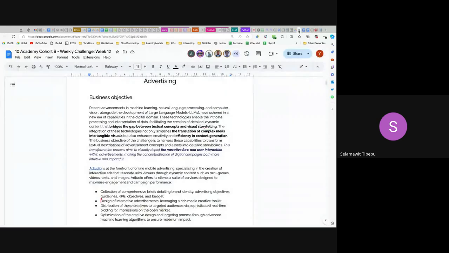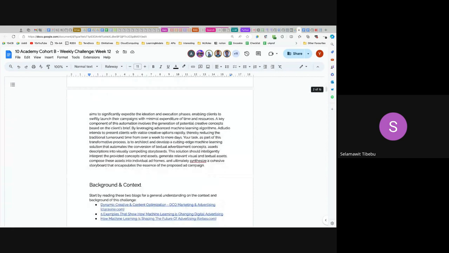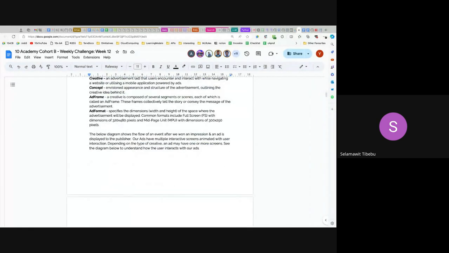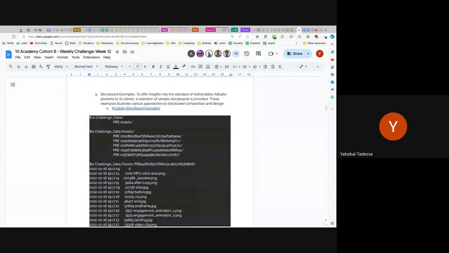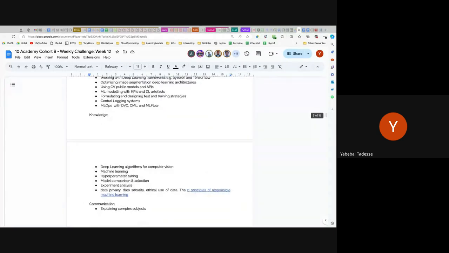Yes, I've looked at the challenge document and I have a rough understanding of what we are expected to produce, not details necessarily. My understanding is we need to use LLM concepts and create not just textual output, but also image-incorporated output. That's my general understanding. But in particular, what are the text and the image, just based on your rough understanding?